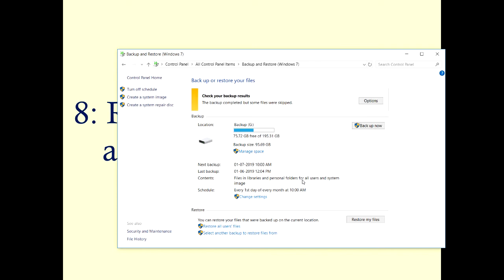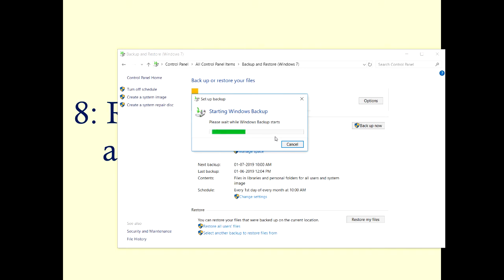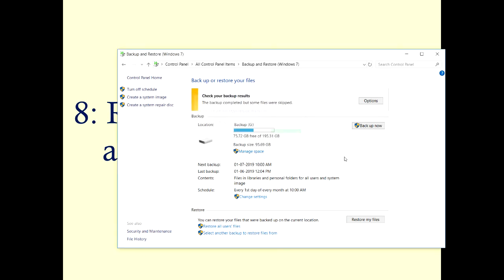So we also need to create the backup. So we must take backup from time to time. Here you can click the backup now. So this is how we can take the backup. There is one more setting to take the backup automatically. I have set it here, you can change the settings as you can see here. From this setting you can set at which particular time Windows should take the backup automatically. I have set it here every first day of every month at 10 p.m. So this is how to restore a file to a particular point.